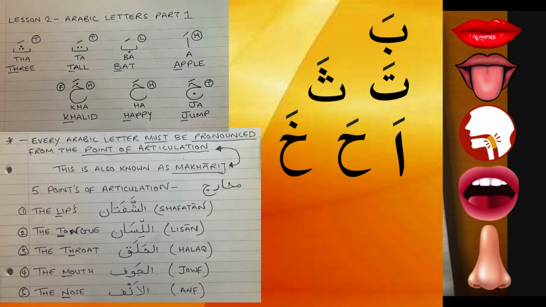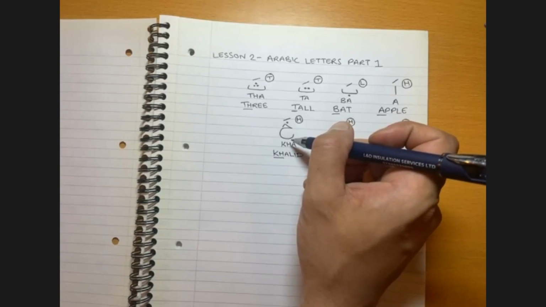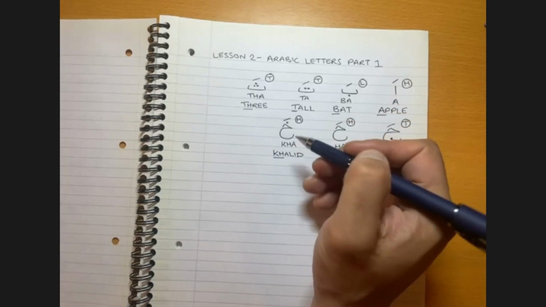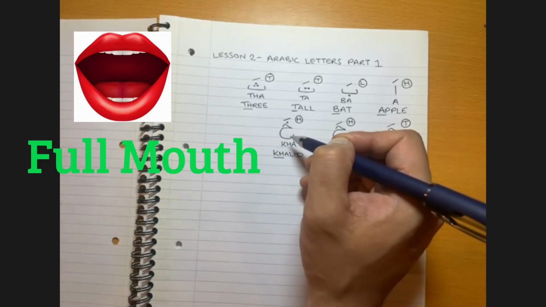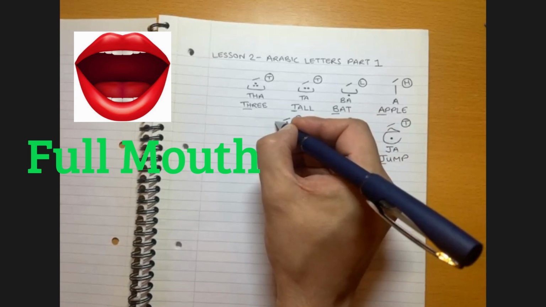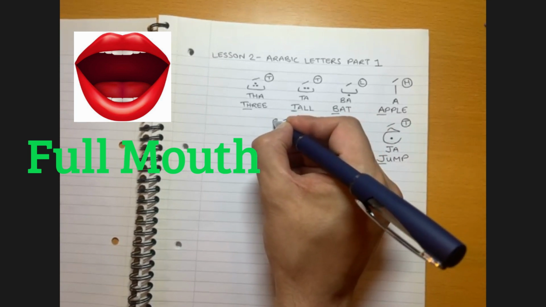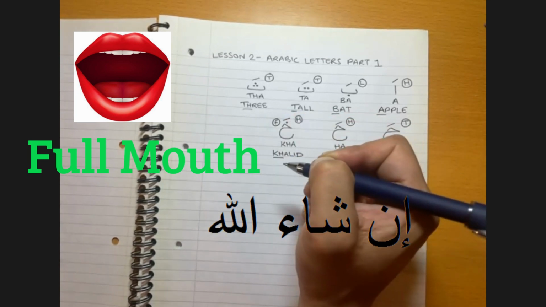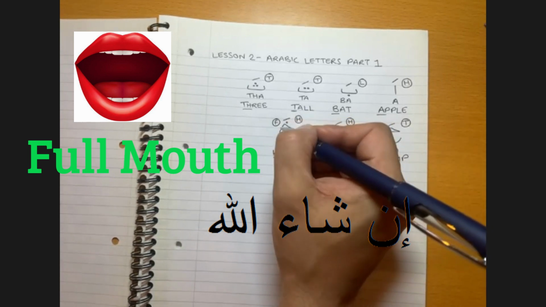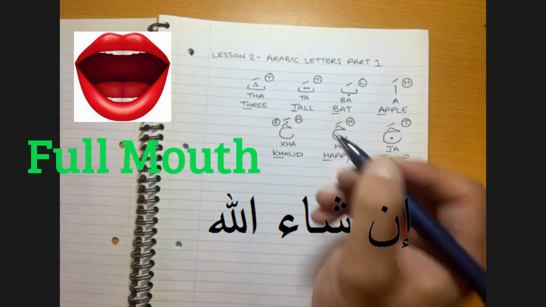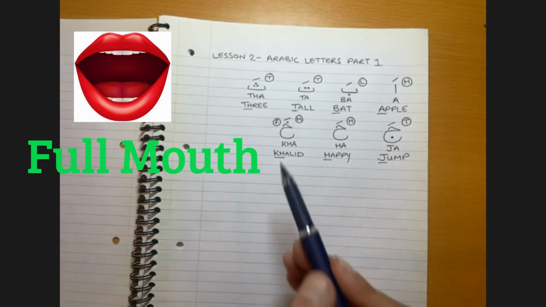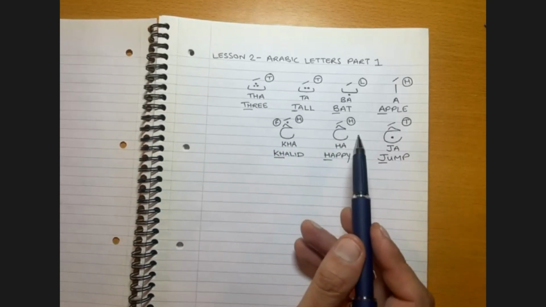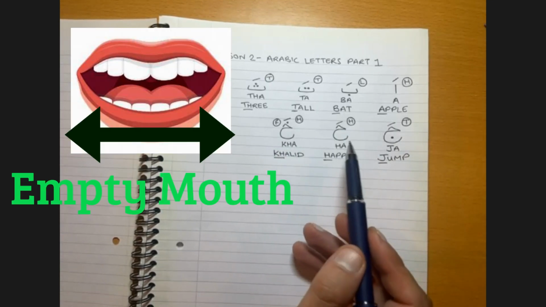So there's going to be certain letters in the Arabic alphabet which are pronounced full mouth, and this is going to be one of them. So we're going to put an F over here, to remind us that this is going to be full. And then inshallah in the coming lessons we're going to have one lesson dedicated to all the full mouth letters where we'll go over them. But for now, if you can just make a note, this is a full mouth letter. The rest of the letters are empty mouth on this page over here.